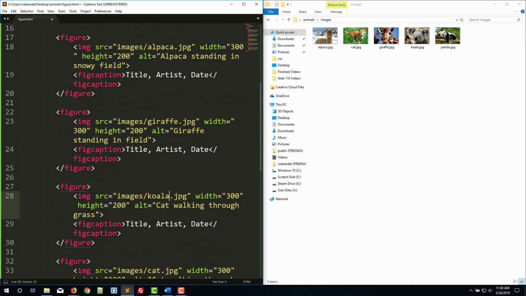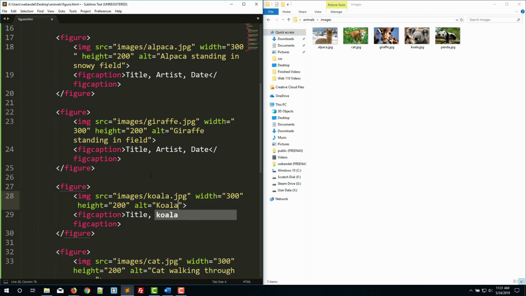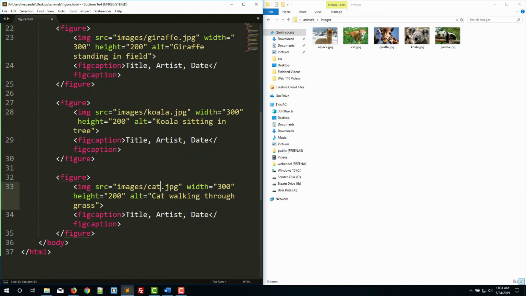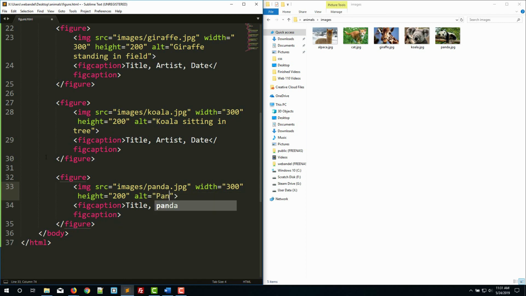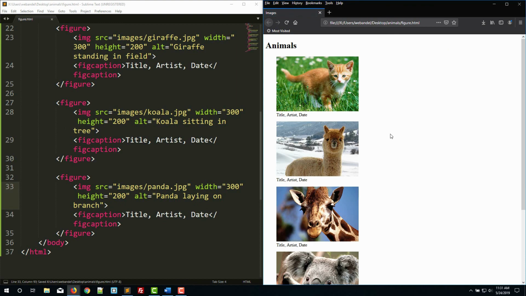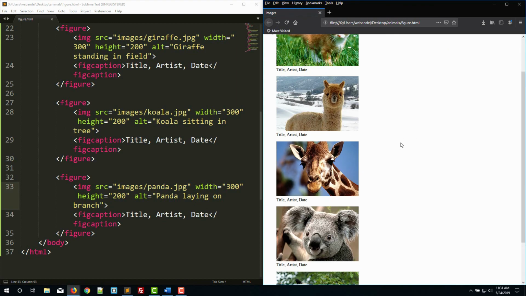Koala. Koala sitting in tree. Let's see, what was that? Leaf. Panda. Panda laying on branch. So save that. Refresh. Now we have all of our animals.